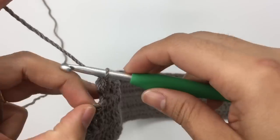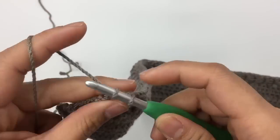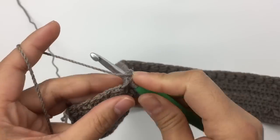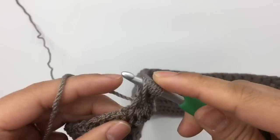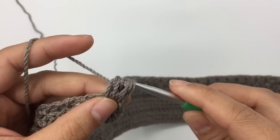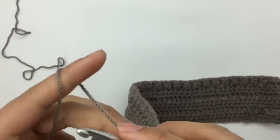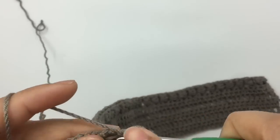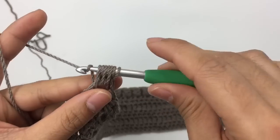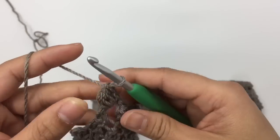Yarn over, skip this one, insert the hook into the next. Make a double crochet first and then yarn over, insert the hook around the post of double crochet stitch 3 times. Do the same. Okay, 7 loops on my hook, yarn over and pull through 6 loops. And yarn over and pull through all the loops on the hook.